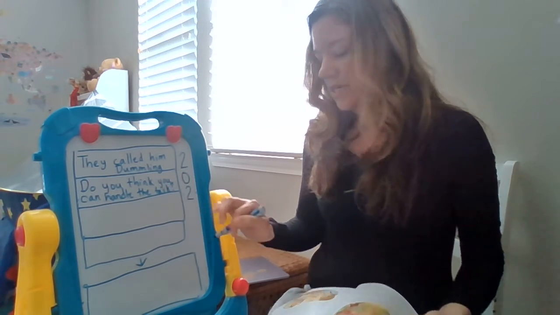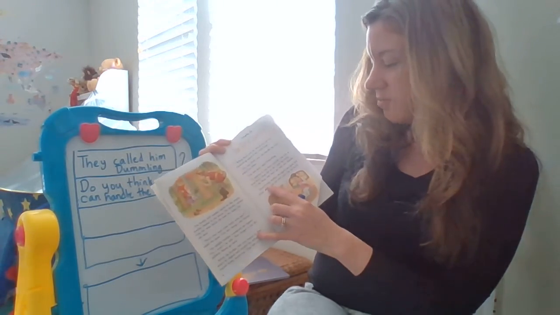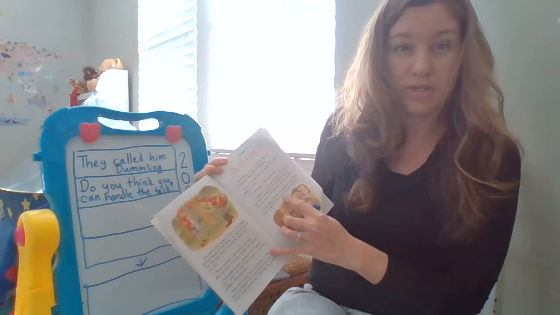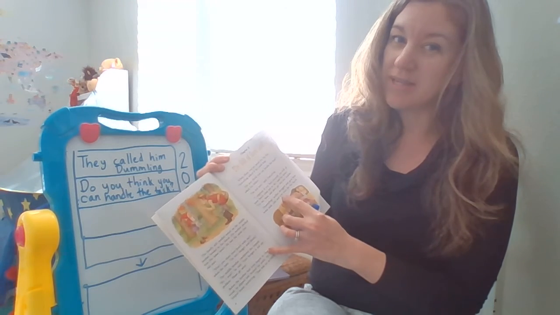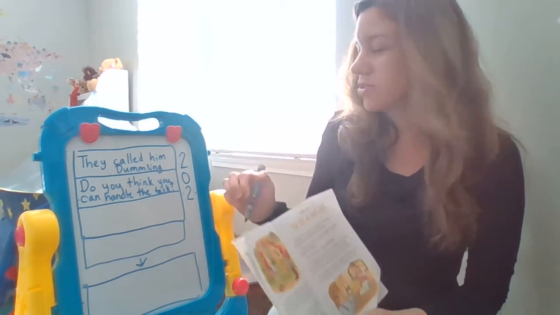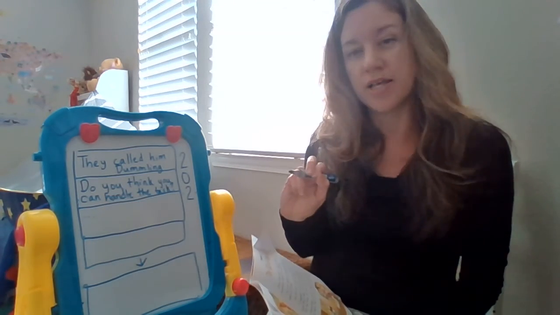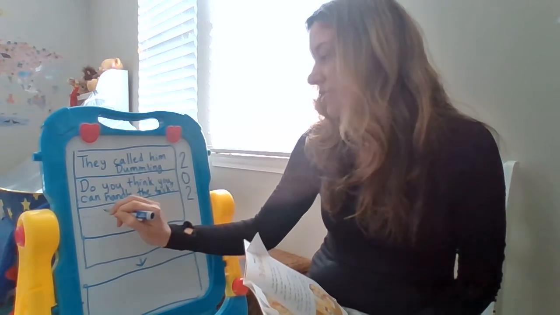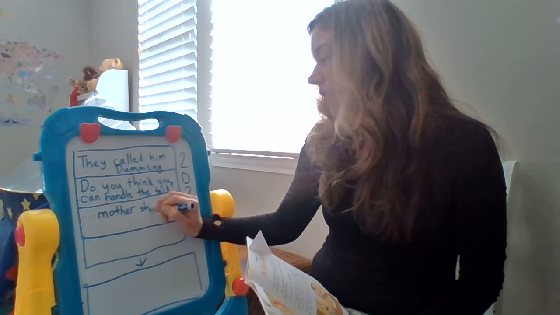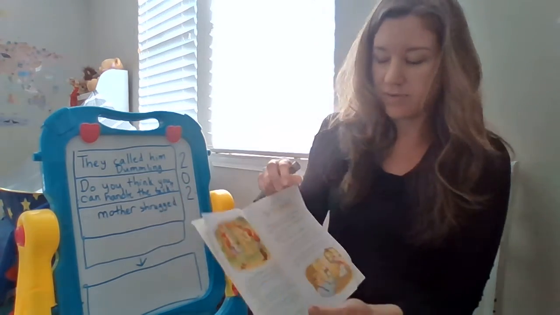Okay. As we continue, there's a mention of the mother's point of view down below. It says, "Dummling's mother shrugged and gave him some stale cake and sour juice." Wow. This is his mother. And her response to him wanting to help is to shrug and give him some stale cake and sour juice. Pretty strong evidence. So mother shrugged. Remember, we can use the 3 dots, the ellipsis, when we don't want to do the entire sentence. I'm just going to put mother shrugged, but of course, you could also list the stale cake and sour juice, which are actually really good evidence for her point of view.